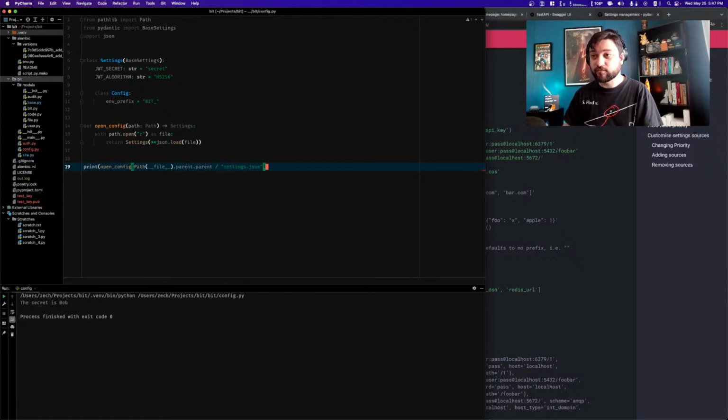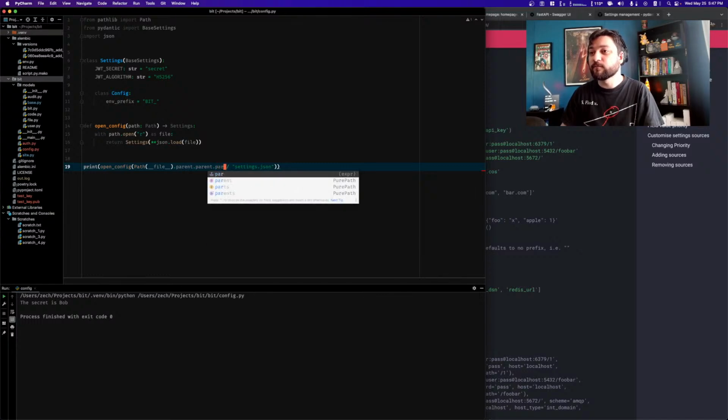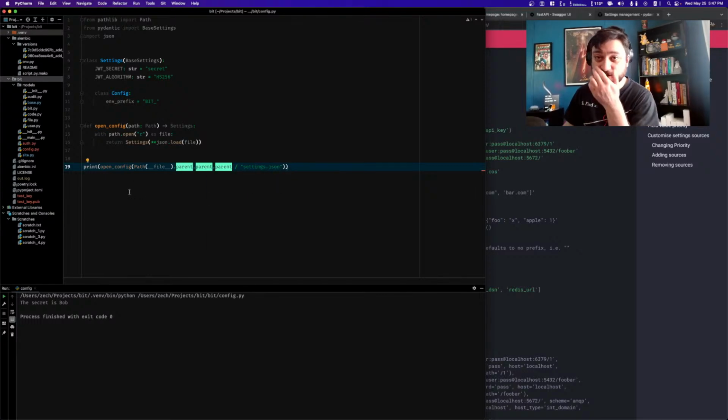And we're going to do print, like that. So if we're currently in config, we're going to bit. I don't actually want it to be inside the bit folder. I want it to be in the folder above the bit folder, inside the other bit folder, but at the root of our project. So this gets the root of our project.